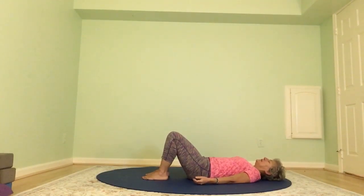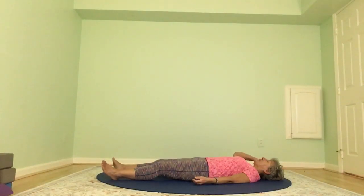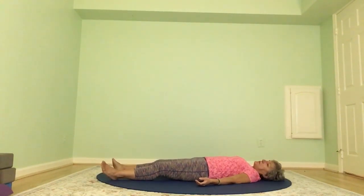And then find yourself in your final relaxation position for today. Knees could be bent, legs could be straight, arms by the hips, a little away from the hips. Make sure everything is nice and settled. Inhale through the nose and slowly exhale. Just release your body onto the earth as you move into final relaxation.